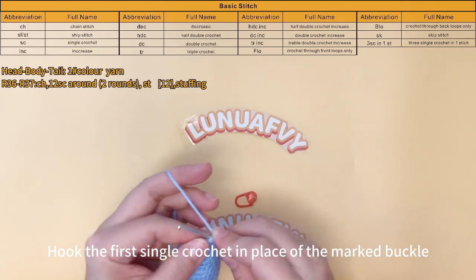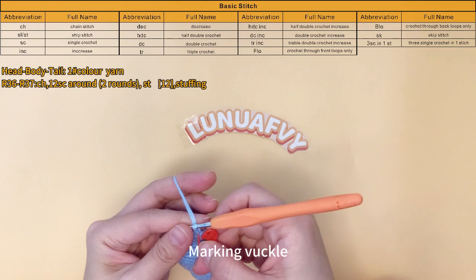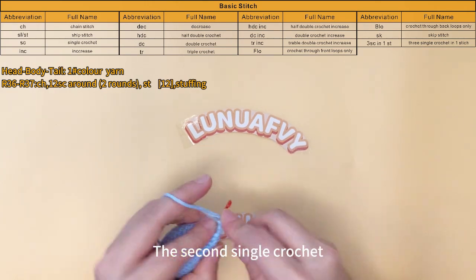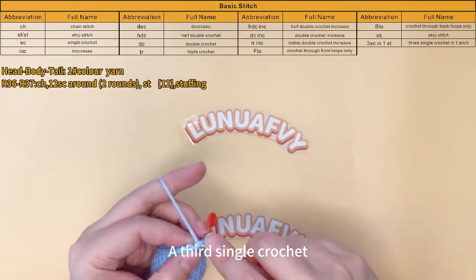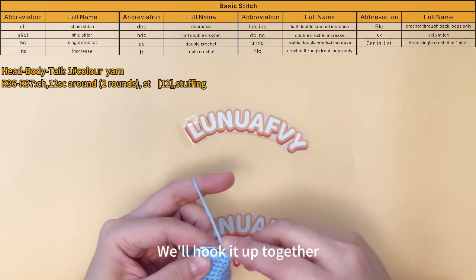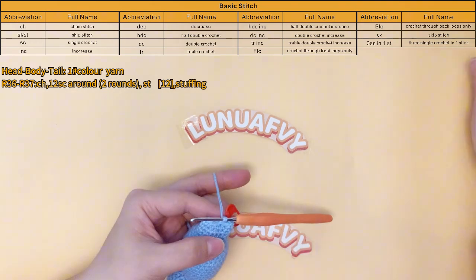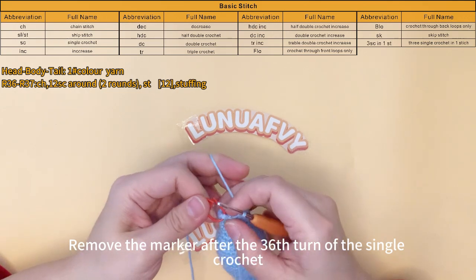Hook the first single crochet in place of the marked stitch. Marking stitch. The second single crochet. Third single crochet. These laps are all single crochet. We'll hook it up together. Remove the marker after the 36th turn of the single crochet.